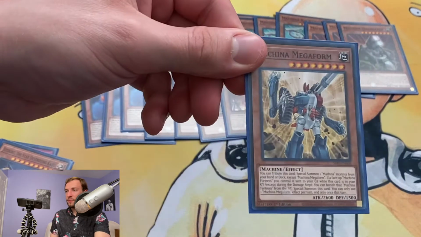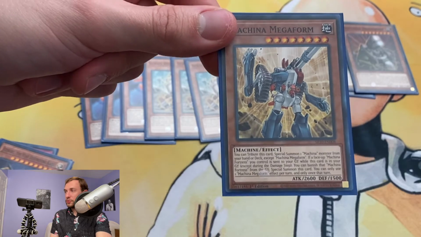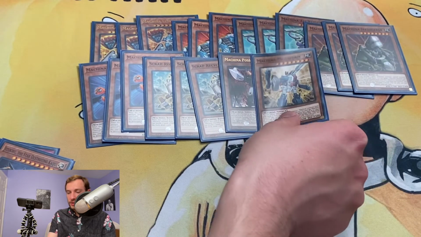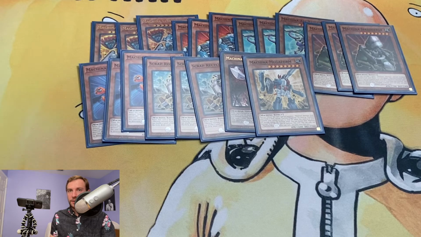I'm playing 1 Megaform. Now in the graveyard, this card is really good, but in your hand, it doesn't really do much. You can't really special summon it in any way, so I'm only playing 1 of these. But when Machina Fortress goes to the graveyard, you can banish that Fortress and special summon this guy, and then that guy special summons any Machina monster from the deck.